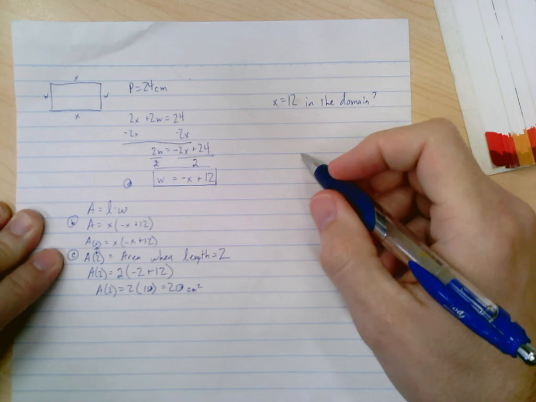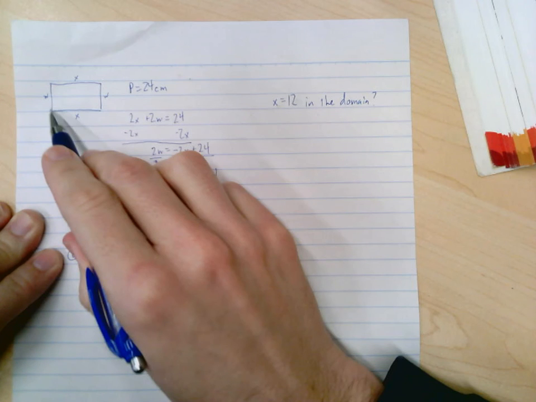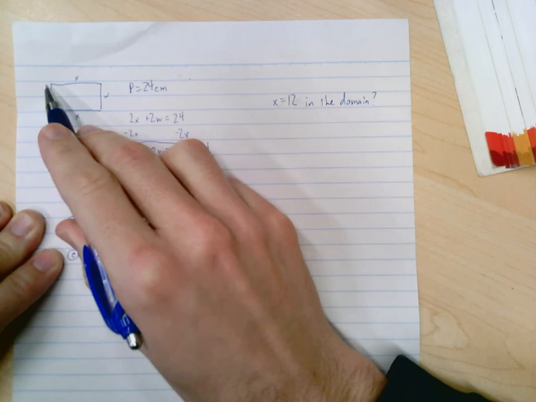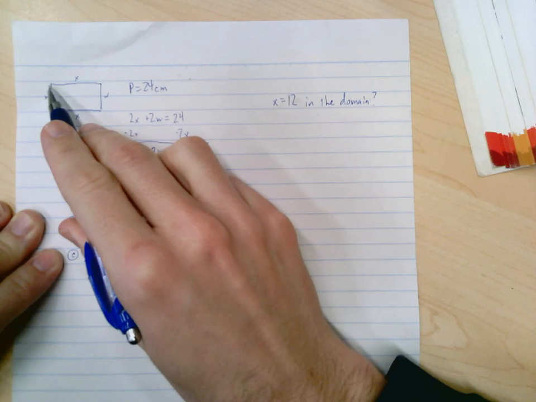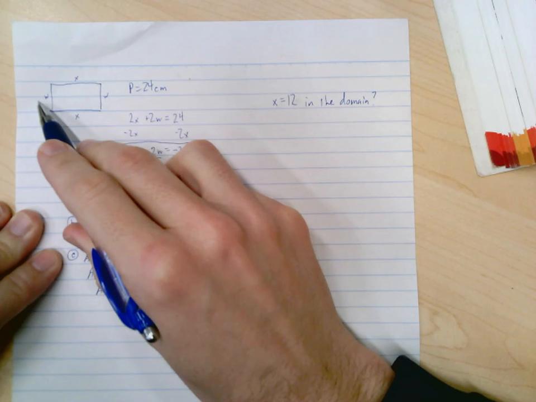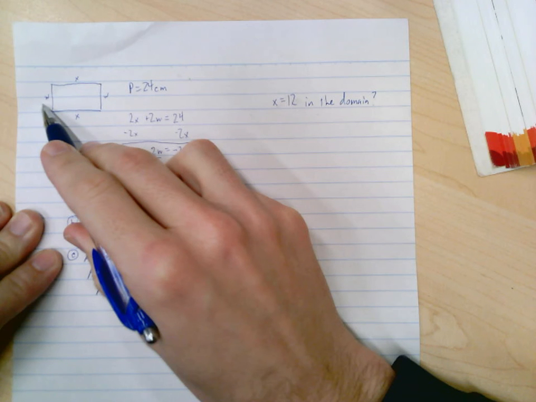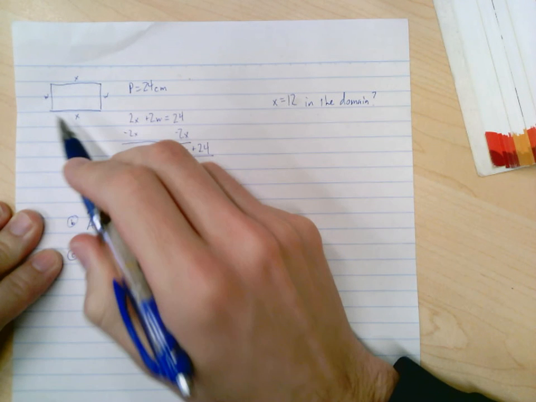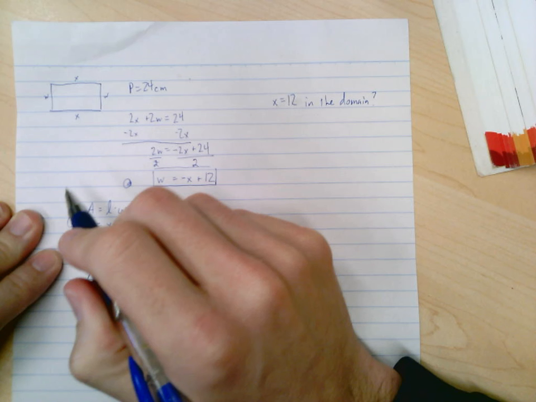Remember x is the length. What would happen if I had a length of 12 here and a length of 12 here? What would that make the width? Well, 12 plus 12 is 24. That means you have no length left for the width. Therefore it's non-existent, so the answer should be no, 12 is not in the domain.